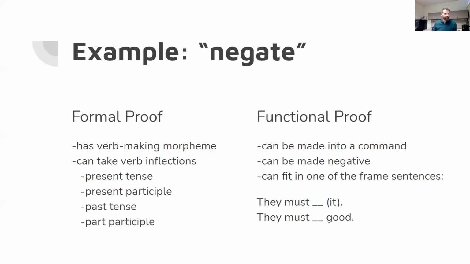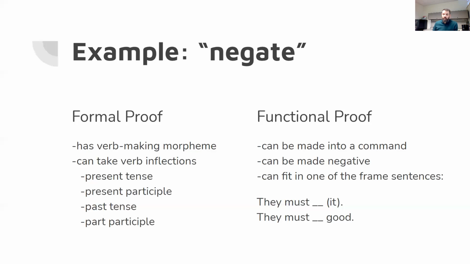So we have the word negate, okay? And as we talked about, it has the ate, which is sometimes a verb-making morpheme. So it follows that. We could say she negates the sentence. Okay, so we've got she is negating the sentence. She negated the sentence, and she had negated the sentence. And in that case, the past participle and the past tense are formed the same way.